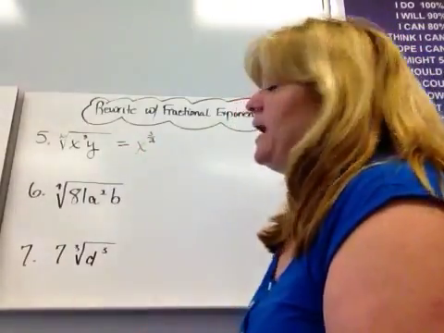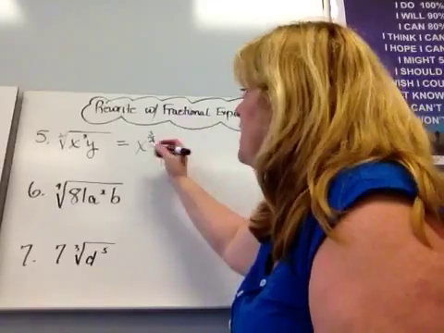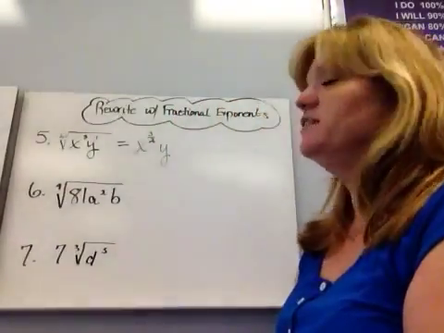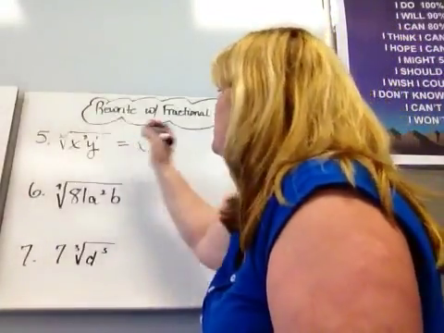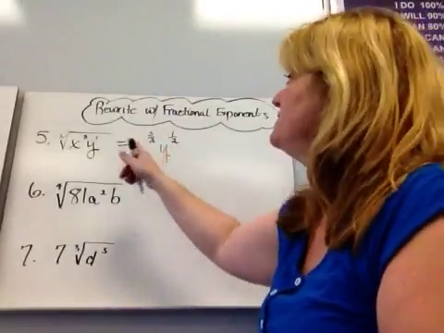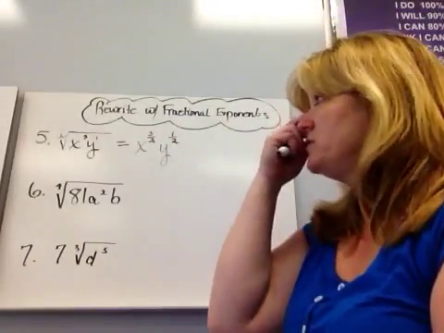Now here I have a y, so I know I've got a y. How would I write that? Well, if you need to, put a little 1 there, because that's understood. And I have to make a little flower pot, so there's my flower power, there's my root, so that's y to 1/2. That is exactly the same as the square root of x cubed y.